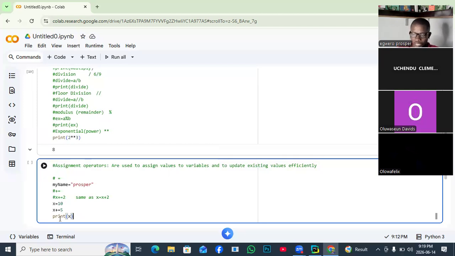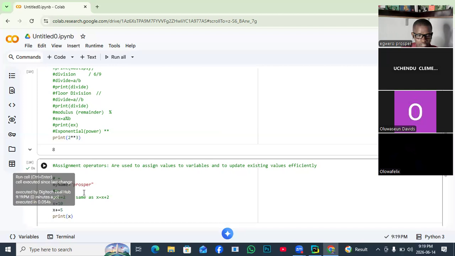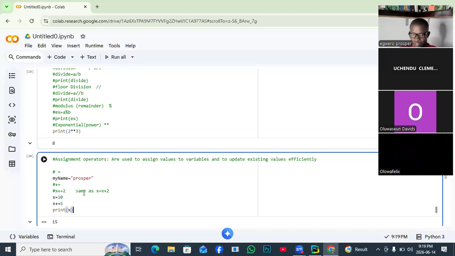So just to break it down, what we are saying is that S is already 10, right? Then when you are adding 5 to that S, which means 10 plus 5, good. So you are correct. Let's run it so that others can see it. In programming, when you see operators used like this, you should be able to understand what we are saying. So let's look at another one.